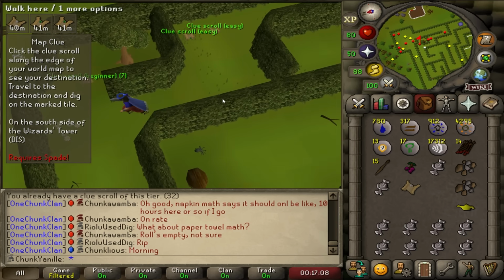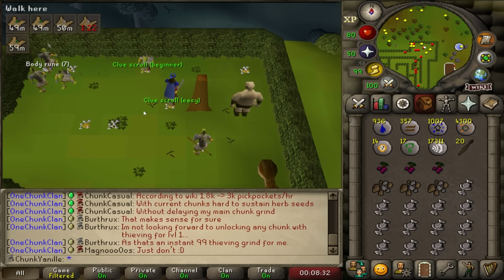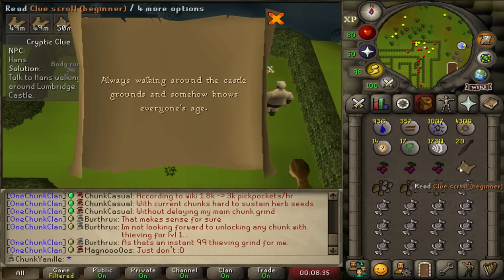Just ridiculous. Oh, God. We've got 2 clues dropped on the ground right now, and look what I just found. Port Khazard easy step. I don't know if I want to keep this. That feels kind of like bad mojo. But what is this one? Nope, not right. Oh, man, I'm over 70 clue scrolls deep.